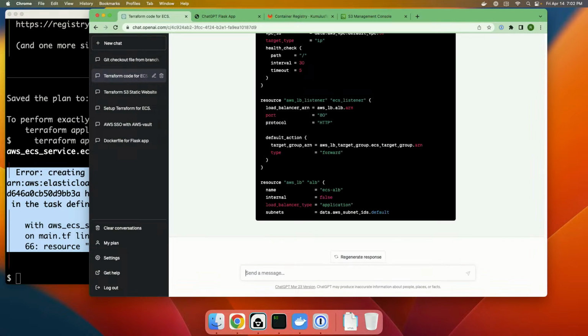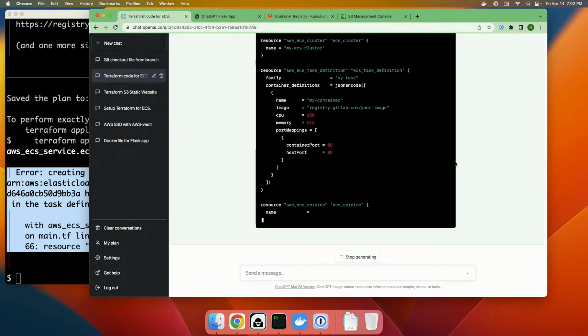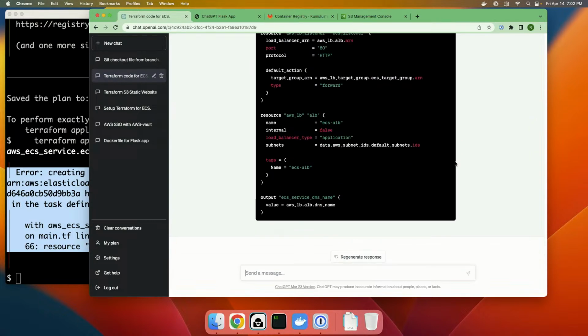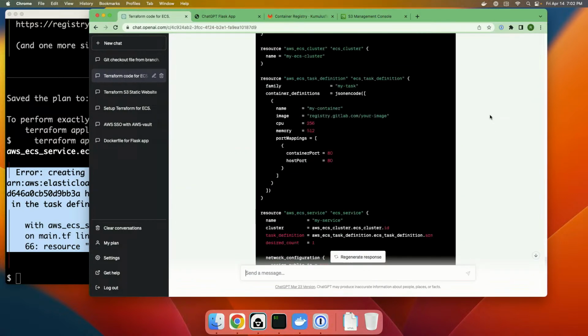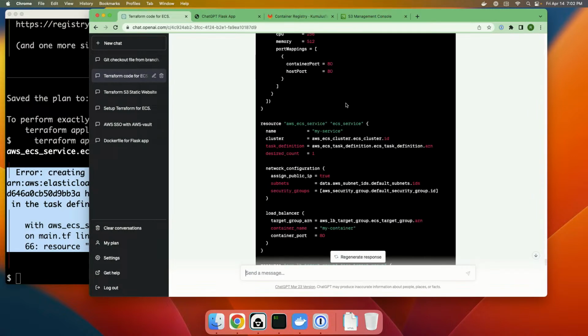I don't know why it keeps getting stuck like that. Okay, and so what was its comment? Okay.